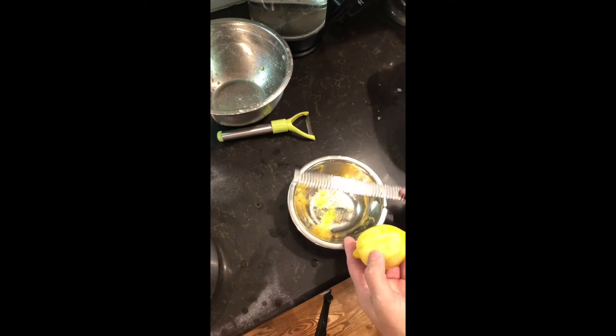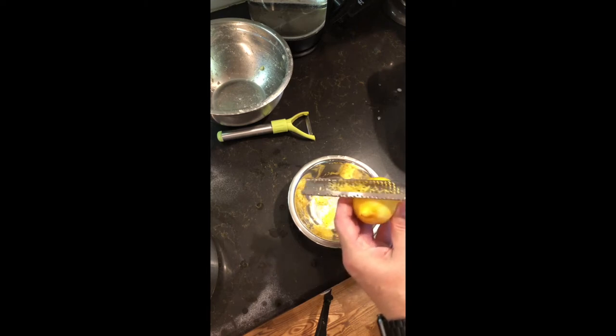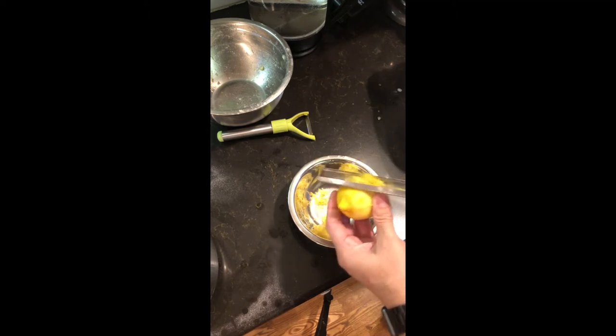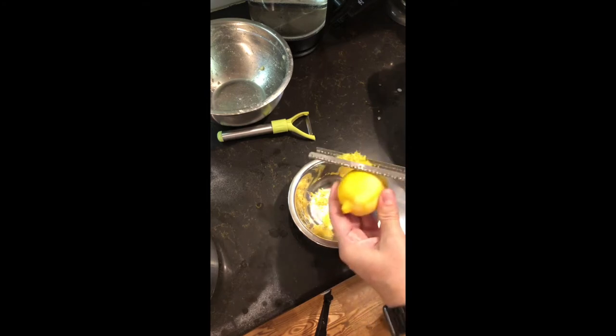I did actually use all of the juice from all of this. I ended up making about two and a half batches, but each batch contains five cups of pears, two cups of sugar. I used Marino's all-natural sugar, half a cup of orange juice, one-fourth cup each of lemon juice and lime juice, and a heaping teaspoon each of the zest.